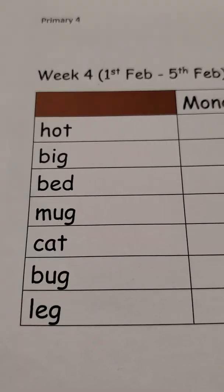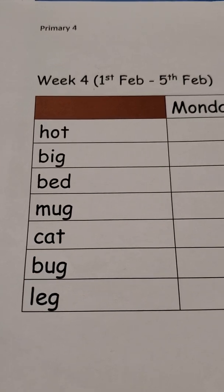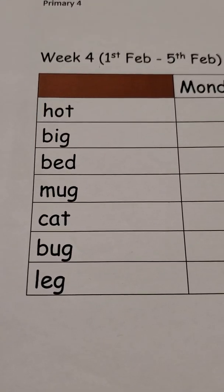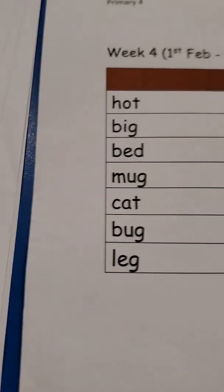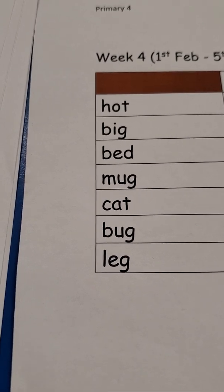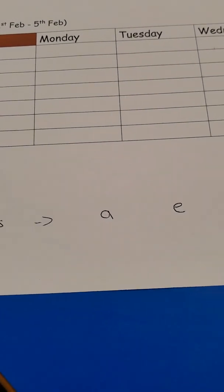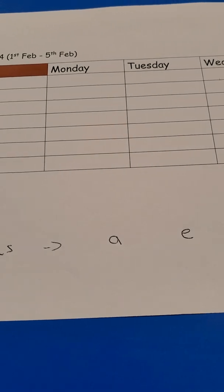Oh my goodness, boys and girls. I forgot to start by looking at your spellings. So we'll take a look at them now. Oh, silly Mrs. McFadden. Spellings are so important. Now, do you remember yesterday I was telling you that each of these spellings have a vowel in the middle? Vowel. And vowels are special letters that appear in almost every word in the world. And the vowels in the alphabet are A, E, I, O, and U. And I know that all of you have at least one of those vowels in your name.